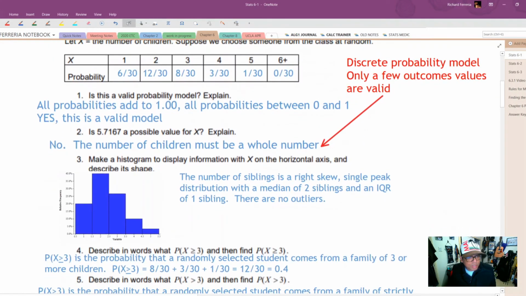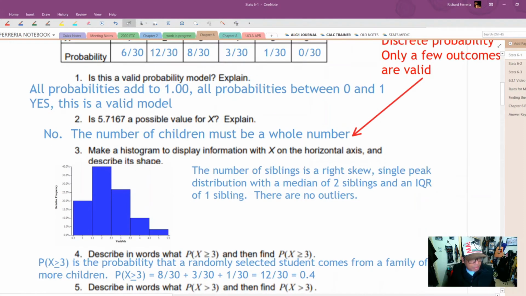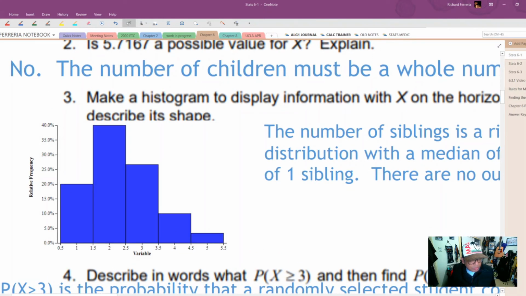Let's look at our histogram, and where is 3? Let's zoom in here. 3 is right here. Does that look like the average? No, it looks like the middle of the data, but it doesn't look like the average. So the average should probably be somewhere close to the left of 3, maybe around 2.5.